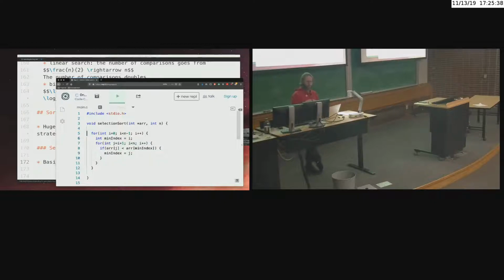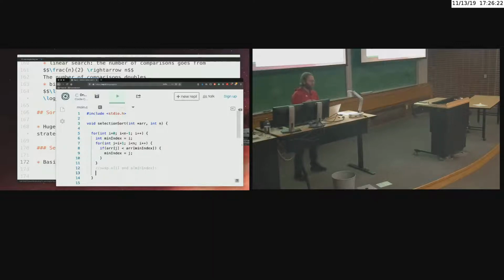If you really wanted to, you could take this entire 1, 2, 3, 4, 5, 6, 7 lines of code here and put it into another function called getMin or getIndexOfMin. And then you would reduce, we call that reducing your cognitive load. You have to look at a for loop and another for loop. Maybe I can take this chunk and put it into a function that I know works, and I don't have to worry about the details of that anymore. All right, by the end of this inner for loop, I've found the minimum index, and so I will swap a sub i and a sub min index.